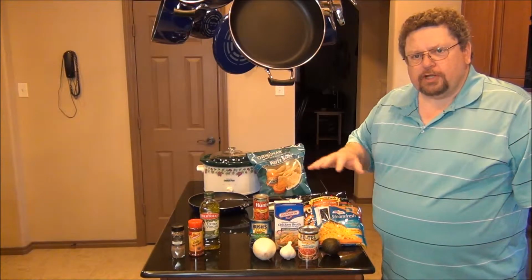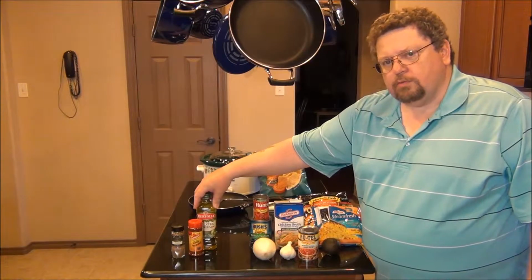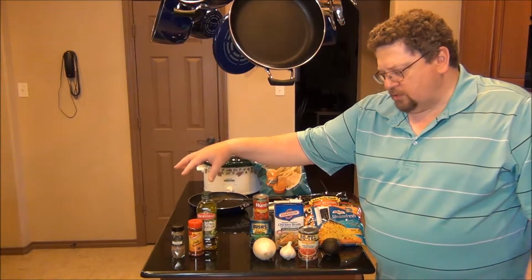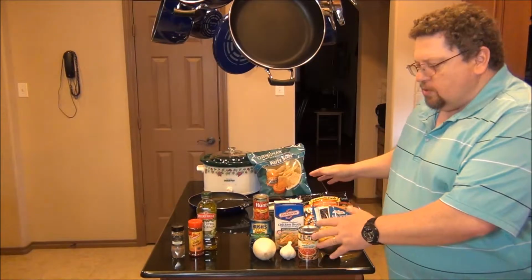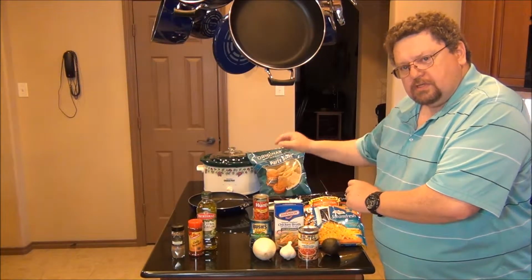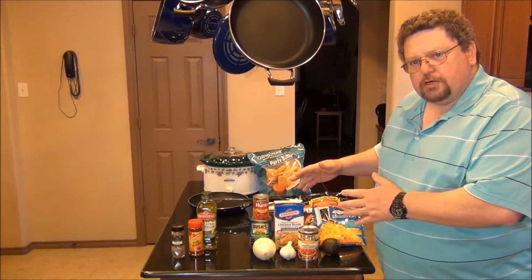Now, I want to go over the ingredients real quick for it with you. The first thing I have over here will be what I call the pantry items. These are the things that you buy one time and will use often. And then over here we have the items that we're going to be using specifically for this soup. Okay, let me get a little bit better picture here and we'll go over them real quick.